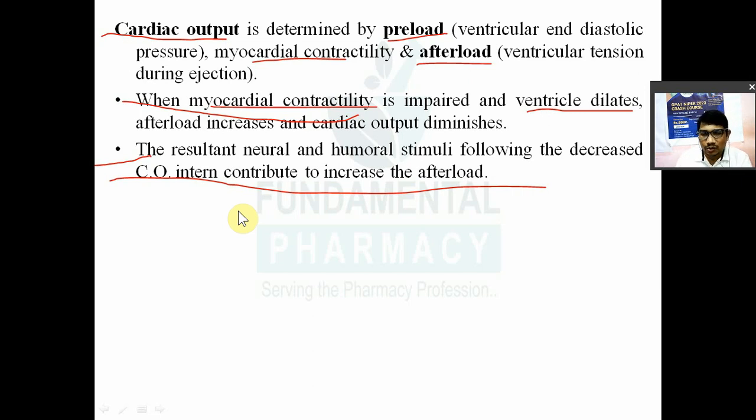Now this reduces the cardiac output further while increasing the myocardial oxygen demand. और जैसे हार्ट रेट बढ़ता है तो myocardial मतलब हार्ट का काम बढ़ रहा है and that's why myocardial oxygen demand is also increasing. So this reduces the cardiac output further. पहले ही cardiac output कम है, फिर से compensatory mechanism जो है बॉडी के वो भी एक्टिवेट होके फिर भी cardiac output नहीं बढ़ रहा है लेकिन हार्ट का काम बढ़ा रहा है. So increasing the myocardial oxygen requirement, okay, and they establish the vicious cycle. Vicious cycle क्या होता है छोड़ो, मतलब बस यही कर रहा है कि ये और कंट्रीब्यूट कर रहे हैं डिक्रीज इन द कार्डियक आउटपुट में.